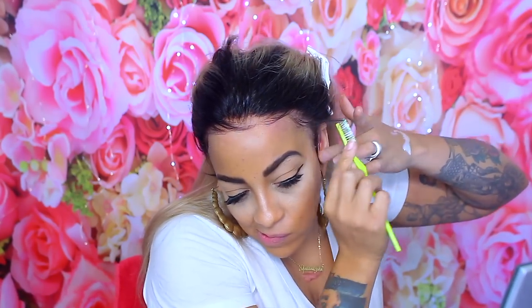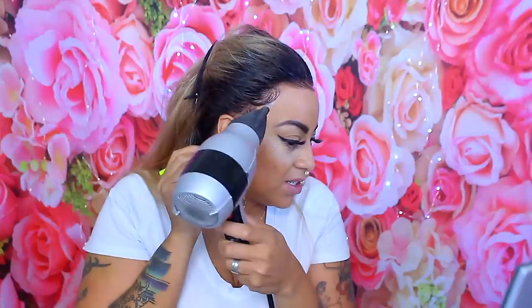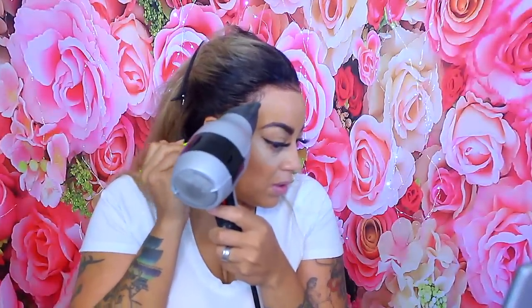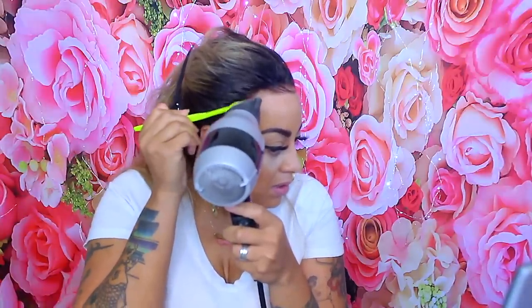Now, for one, when I did wash the hair, I did notice that the ends of the wig were just a little bit dry. So, you can always fix that up with a good conditioner, deep conditioner, or you can just trim the ends off. Either way, it's 22 inches, so I'm pretty sure there's more than enough hair to be able to cut the ends.